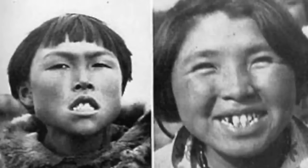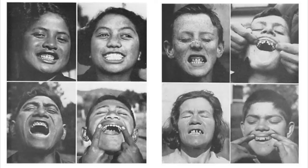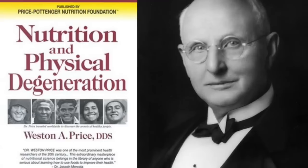When I heard this question, I immediately thought of images from a book I read in 2002 called Nutrition and Physical Degeneration. I learned about Weston A. Price from Paul Chek around 2002. Weston A. Price was a dentist in the early 1900s who discovered that people were being born with narrower palates — it was an anomaly to him. He noticed crowding of teeth and couldn't figure out what was going on.